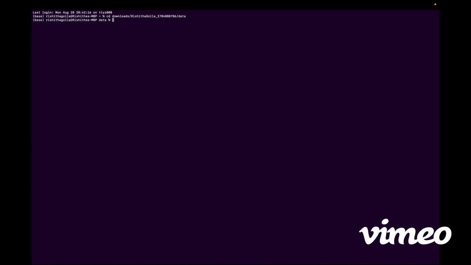So this is the data directory where I have created two new folders, raw data and processed data, in order to store the output. And then later on, I have written the webscraper.py script in order to get the data which we needed.